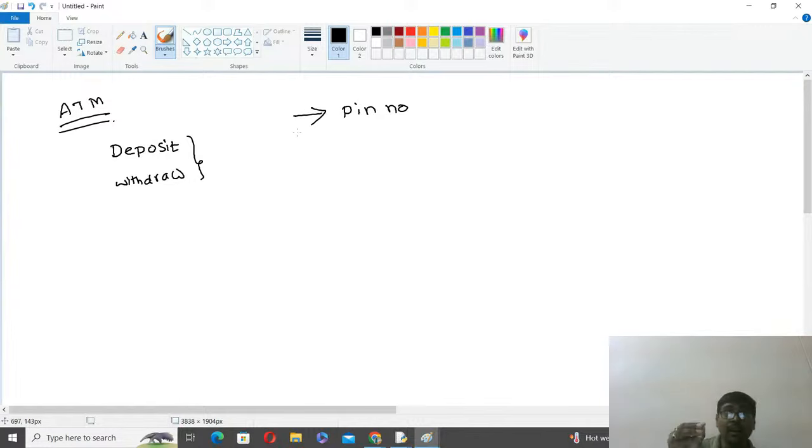Generally, 4-digit PINs are available, and 6-digit PINs are available. You can take anything. For example, I am using a 4-digit PIN. Now I enter the 4-digit PIN. If you enter a 5-digit PIN, it immediately gives an error. That means in your project you need to check these cases also. If it is a 4-digit PIN, then it is okay. Other than 4 digits, either 3 digits or 5 digits, anything, it gives an error.